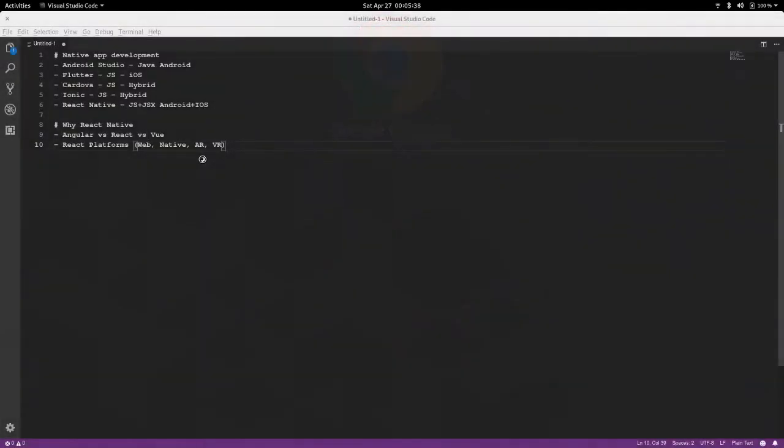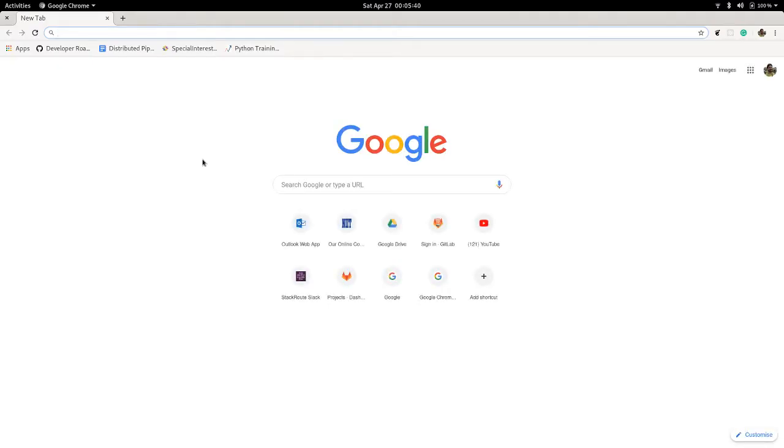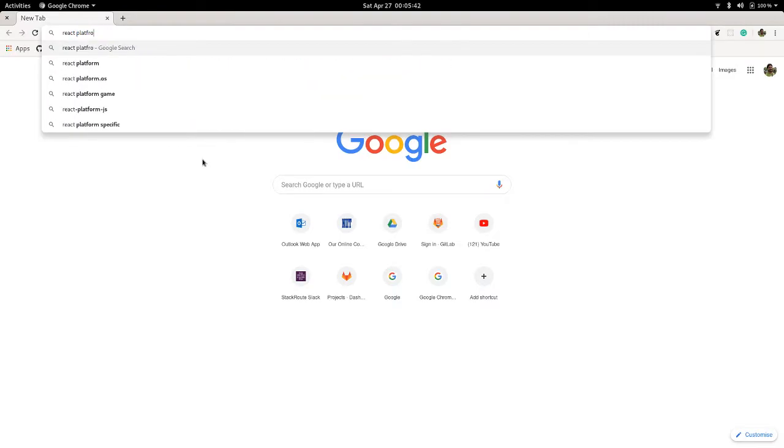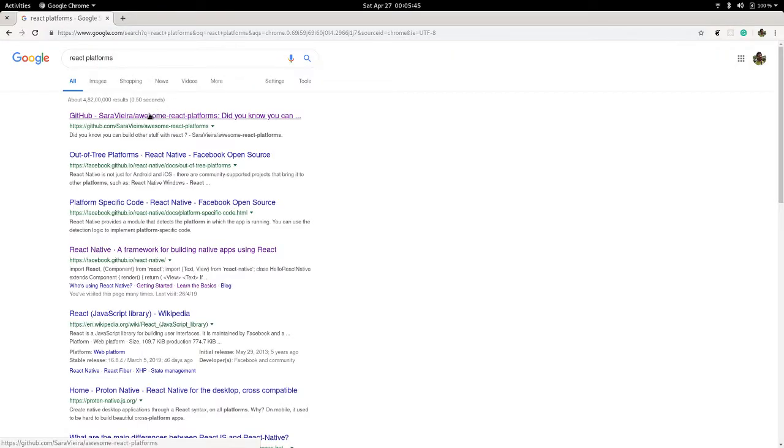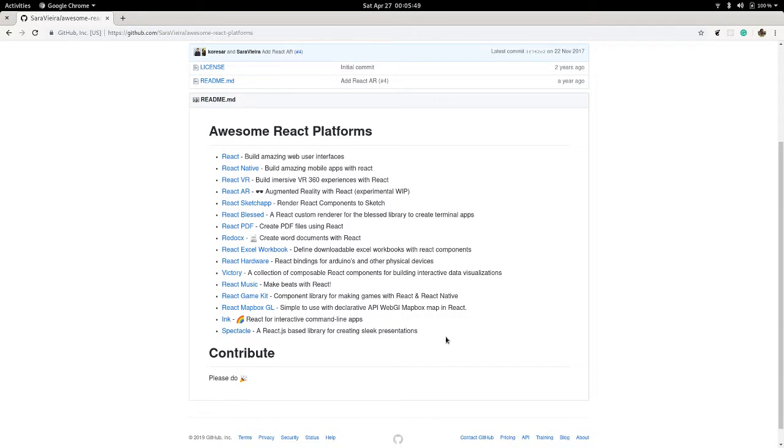So if we were to take stock of React platforms, then these are the wide variety of platforms that React supports. React Native is what we are going to learn, then React VR, AR, SketchUp, Bless, PDF, ReadOkix. There are so many different platforms in which React can be applied.